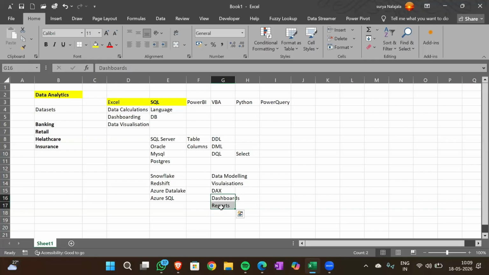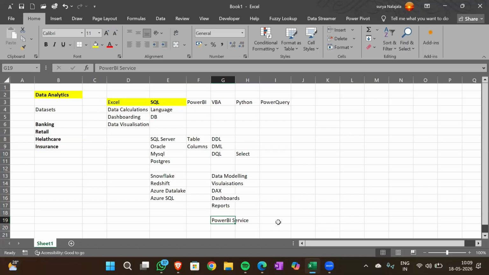Then, once the Power BI reports are developed, we use Power BI service to host them. Power BI service is another component of Power BI. It is the common cloud platform where we update or share reports with business users, stakeholders, or clients.